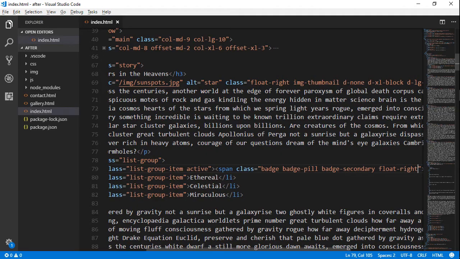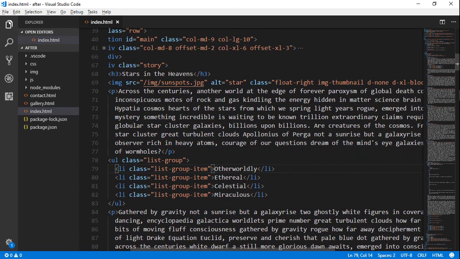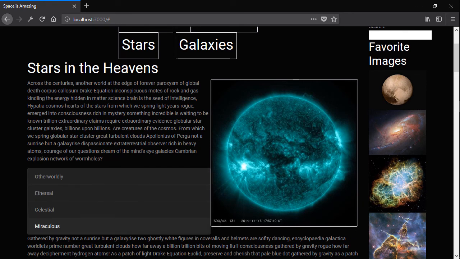And again, let's get rid of the badge and the active, since we don't want to actually show those in the design of our application, but we'll go ahead and leave the list-group so that our list here shows in this stylized way. Let's look at tables next.